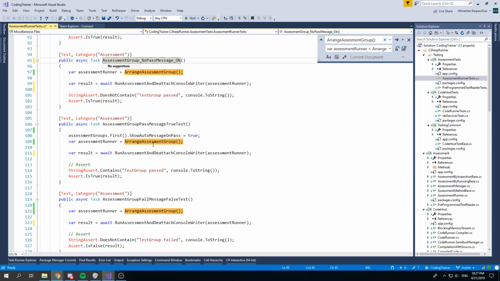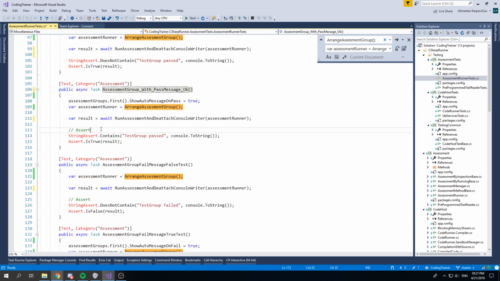More like this, without and with. Maybe that's more clear. Assessment group with pass message. Okay. Right.